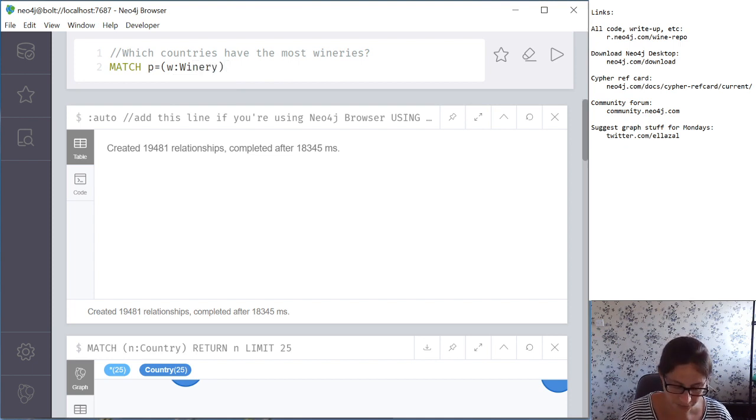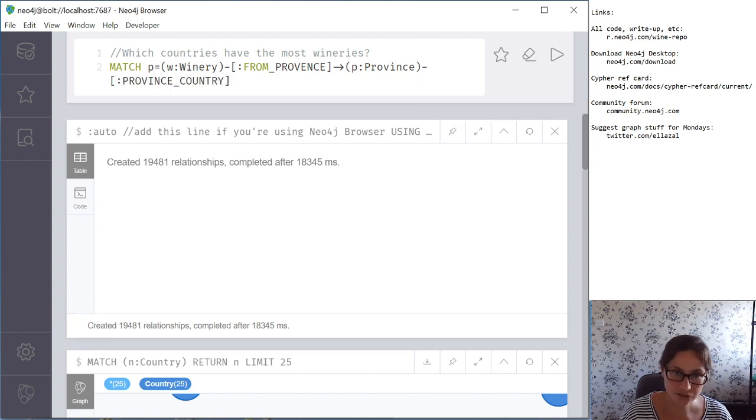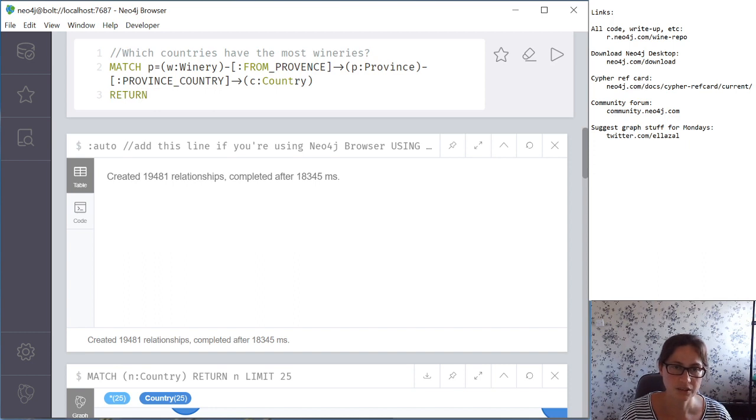So winery from province, province, country, c country, and then what we're going to do here is return c.name, and we want to return count(p). So we're going to count the path, because effectively, which country has the most wineries?